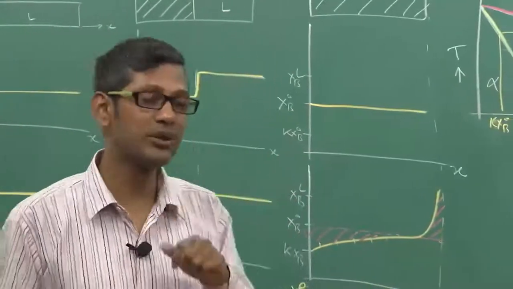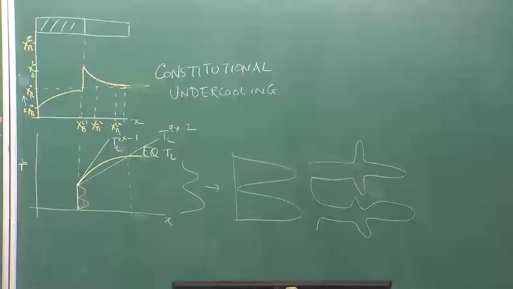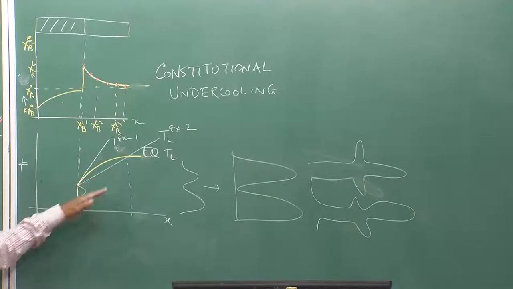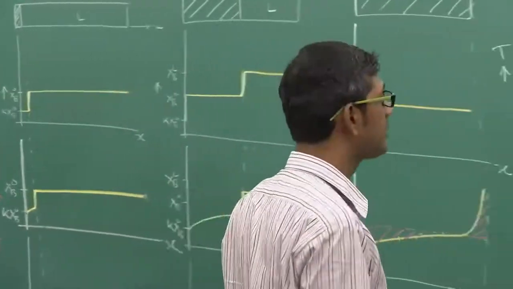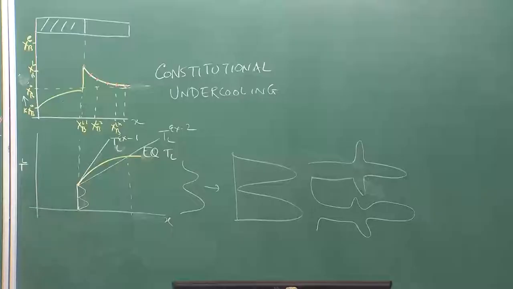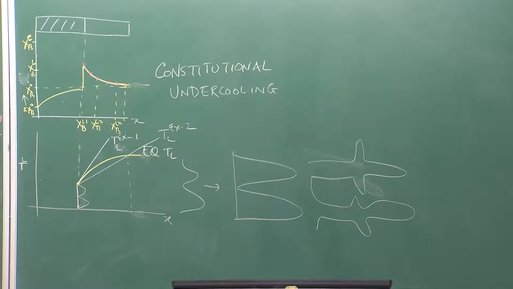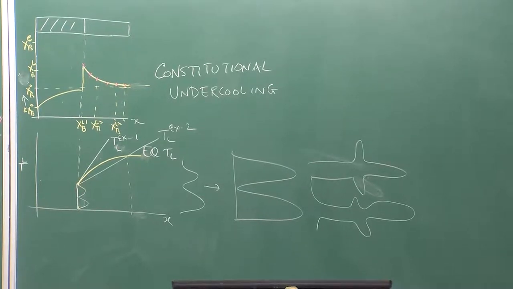But it undergoes two important things. One, the gradient is mainly because of compositional effects. So if I have a pure metal with no solute present, there will be no compositional gradient developed, and that means all pure materials should grow with a flat interface, with no dendrites. But as you have seen in the last lecture, in pure metals we also see dendrites, and these are mainly because of temperature, thermal effects, not compositional effects. That is the number one drawback of this theory.